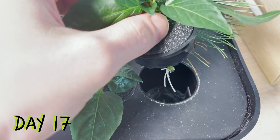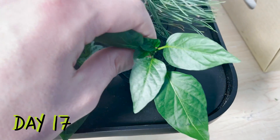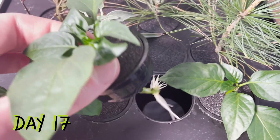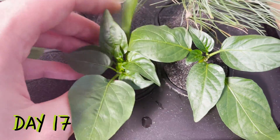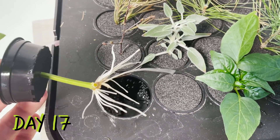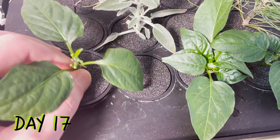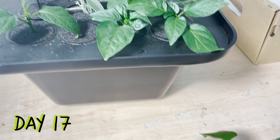For our first plant from the cloner, these roots are considerably longer than the aeration-free counterparts, with multiple roots emerging and more to come. Our second cloner plant — wow, doing even better. We've got a ton of roots emerging and some of them are getting pretty long. And our last cloner cutting — this one was the first to root and clearly is doing the best. These roots are considerably longer than all of the others and there seem to be more of them as well. Just a great showing for the cloner overall, with root systems far and ahead above their aeration-free counterparts.